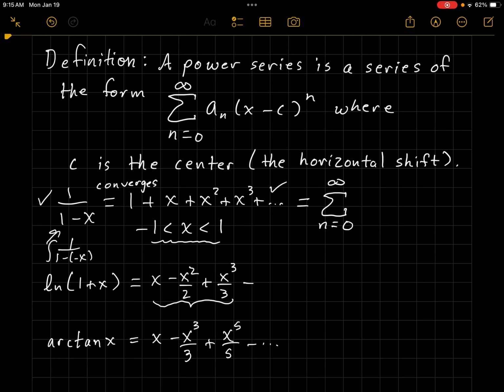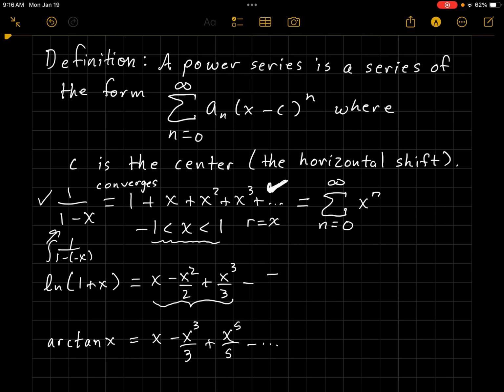So recall that this first one here is a geometric series whose ratio is x. So I can write the series as the sum from n equals 0 to infinity of x to the n. If I plug in n equals 0, I get x to the 0, which is 1, then x to the first plus x squared plus x cubed, and you see that we do indeed get this series over here.